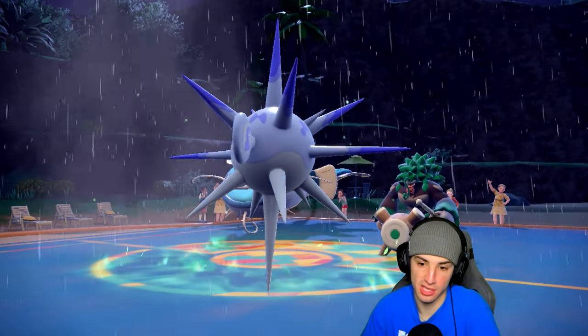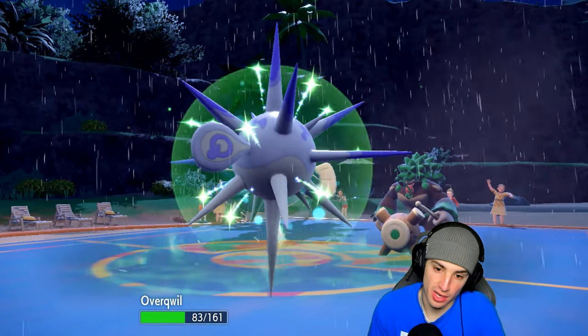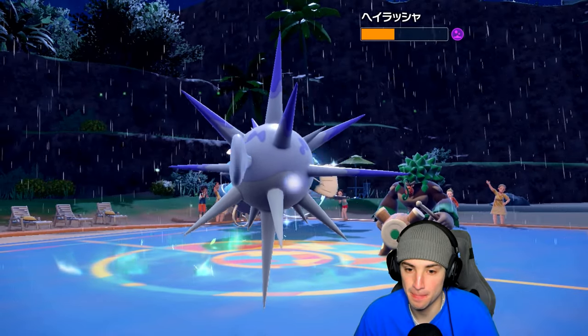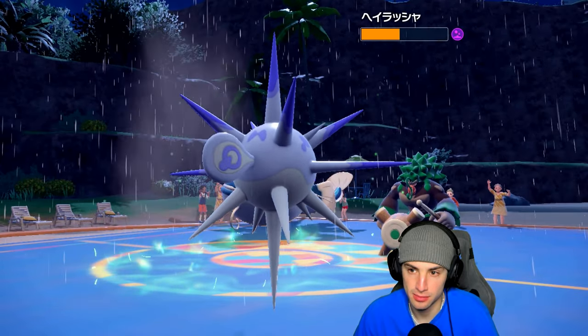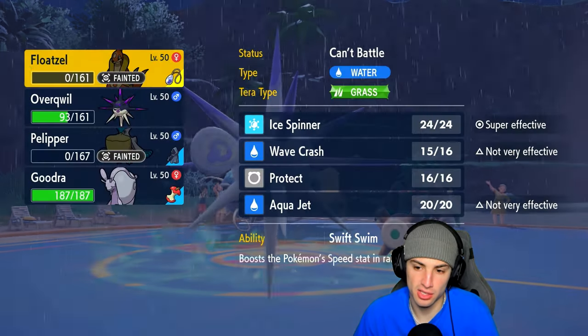Two physical attackers, and I mean, I'm sitting on the field with Overqwil right now. Now, if Overqwil can just land a Gunk Shot into Rillaboom, I mean, that KOs. And I can start boosting my defense at the same time. So I think that's really good for us. Actually, did I even bring Goodra? I think I did. Yeah, no, I brought Goodra. So I could just start Shelter boosting here.